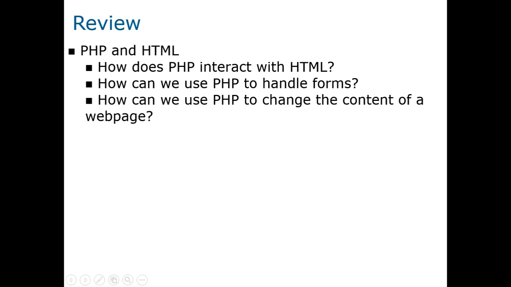Absolutely. And so then this is really the big concept, another big concept actually, I should say, of using PHP on our websites: how can we use PHP to change the content of a web page? This is something that we're going to spend some time talking about today in detail. How does that work? This allows me to make web pages that are going to look different, right? Each time I go to them. That's a powerful thing. It's a very powerful thing. How does that work? How do I do that? From just like a general perspective, even. Any ideas?